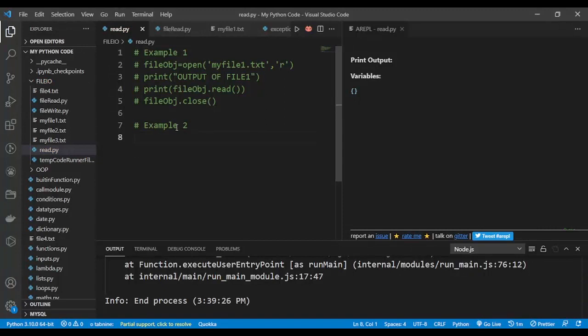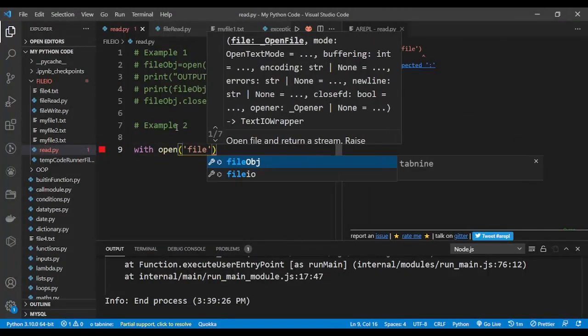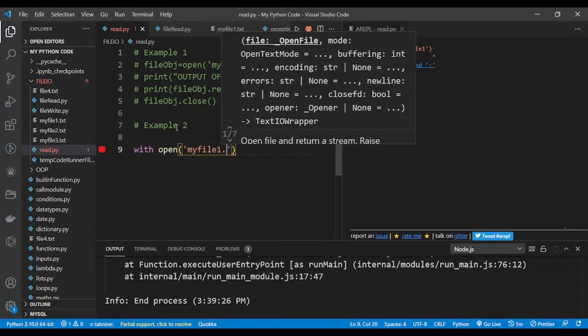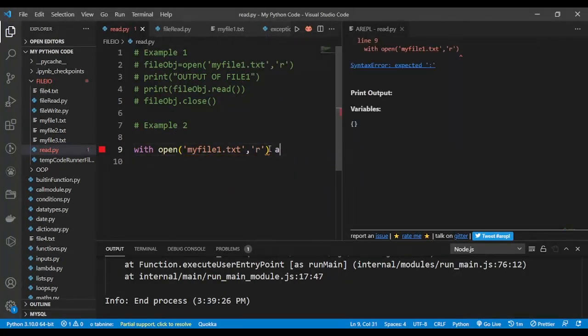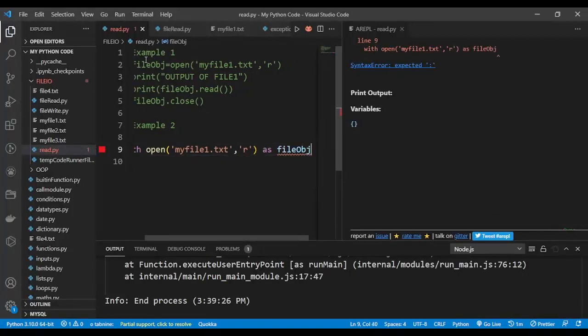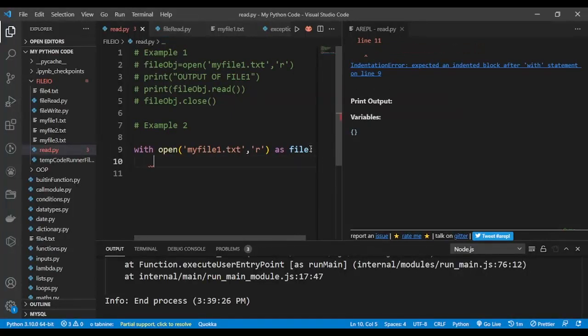What Python does is it uses the with keyword to open the file. So you say with. I'm going to do the same thing I did right now. I'm going to open my file one again, file1.txt, for read, as a file object, just the same way we do here. The name of the file is going to open it into here. Let me just use the word file, I prefer the word file. Then put a colon, and then the file is opened.